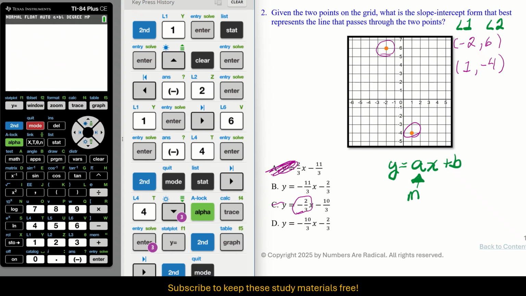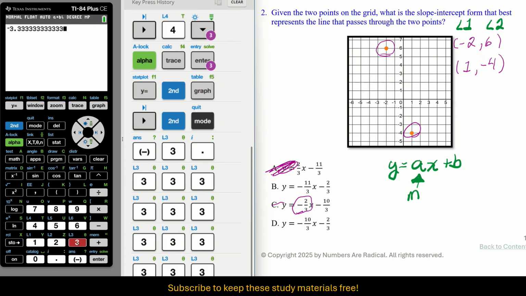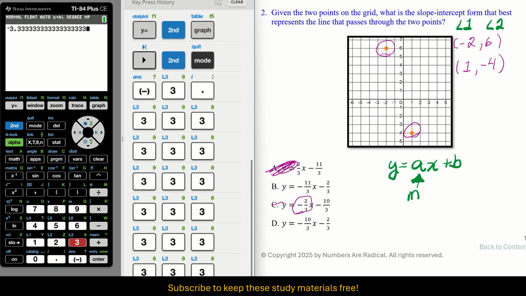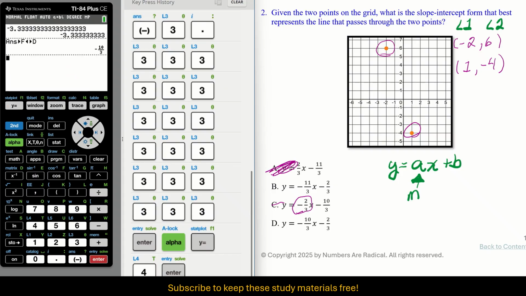So let's back out. And remember, we had negative 3.333333. Just put in a bunch of threes. So enter. Okay, well, now all I've done is entered it into the calculator, but I can do this. Second, y equals, and number 4. Okay, then push enter. And if you write down or you know what number you're working with, just isolate it on your blank screen, your original calculating screen.